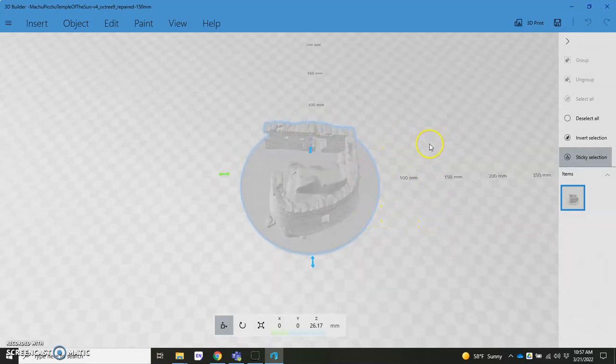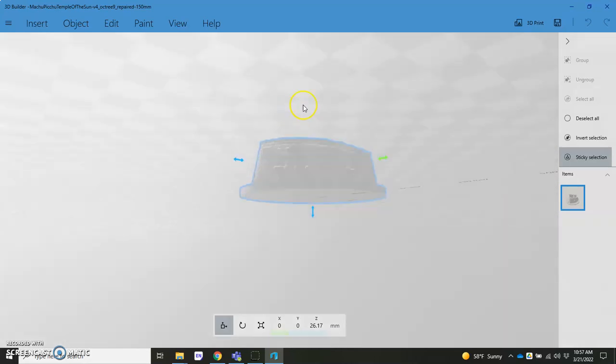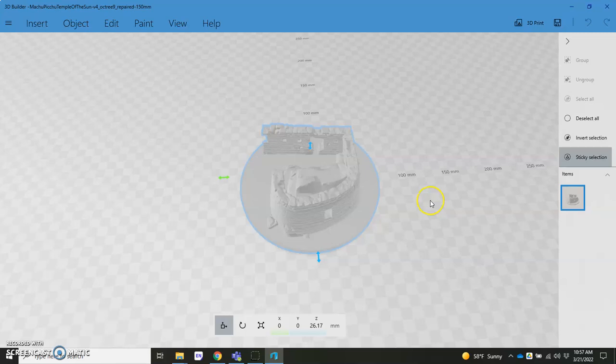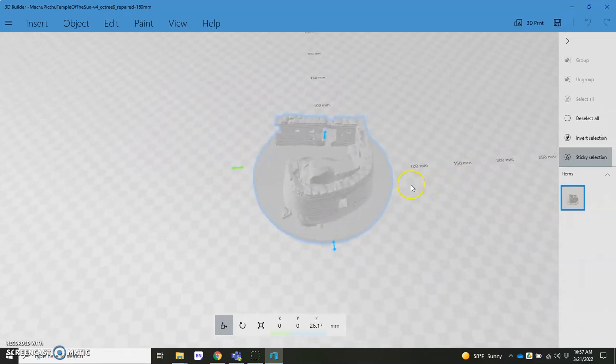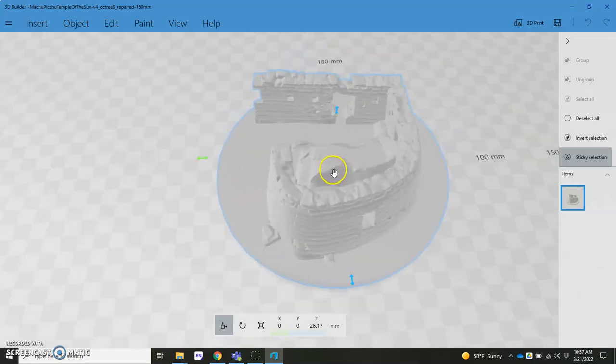Usually you want to click out here in the space that's not the model, and if I use my left click and then drag, that's kind of your rotation, right? And then your right click and drag is your pan. That kind of helps you navigate. And then of course your zoom is your scroll wheel to go in and out.